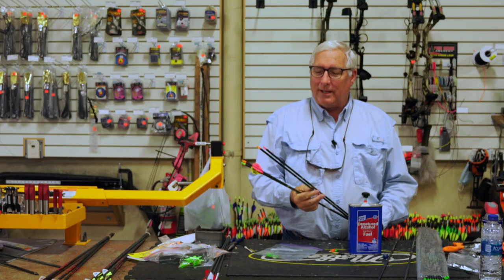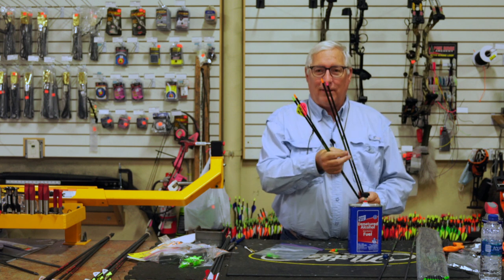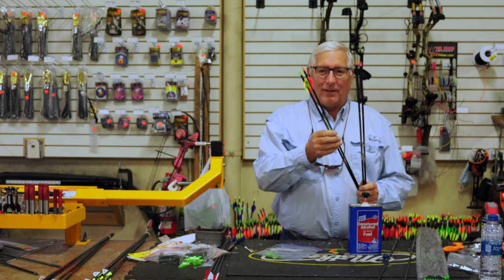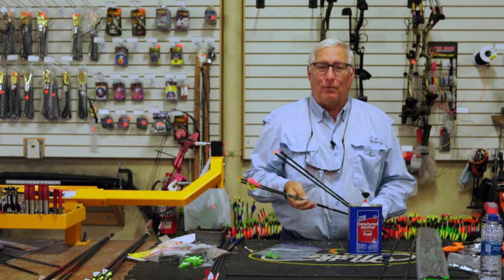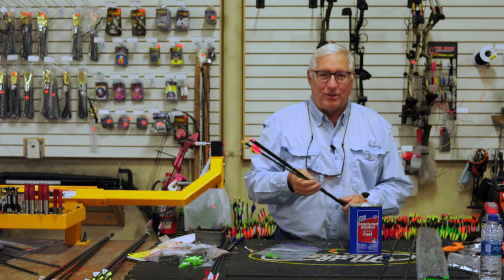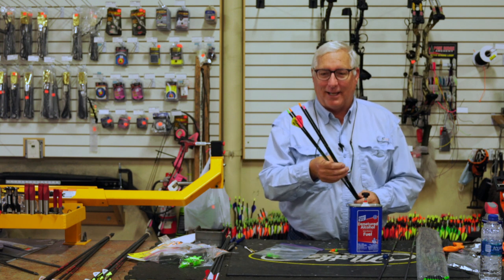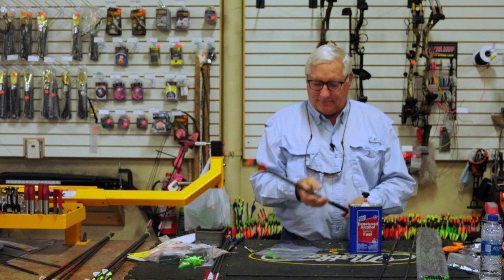Okay, by shortening the arrow and adjusting the arrow rest, we have gotten the two bare shafts to fly identical, or at least for my capabilities, with the fletched arrows. Again, that Hoyt Venom 33 is just grouping these tighter than I can imagine. So it's been fantastic. So now we're going to epoxy our tips in.